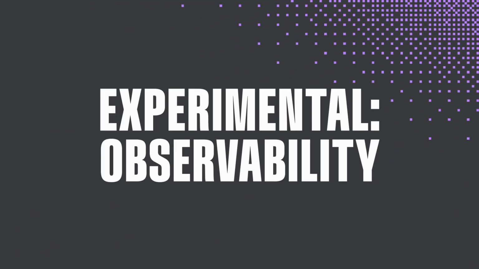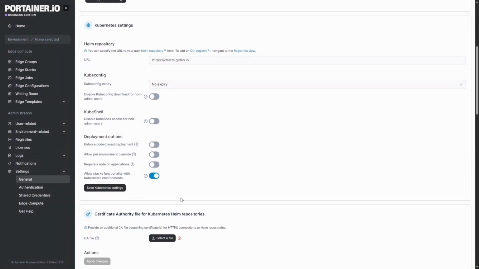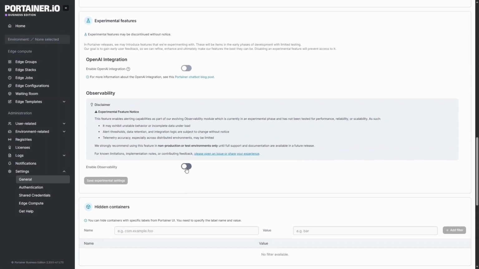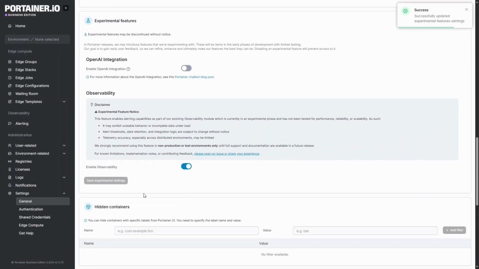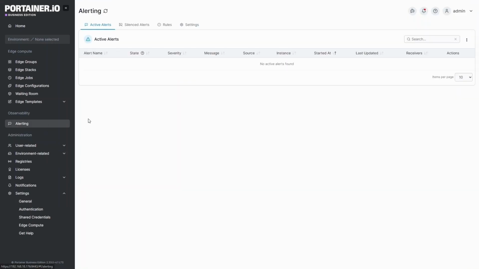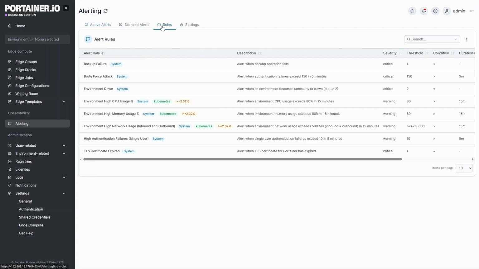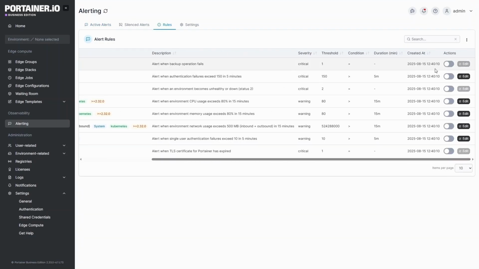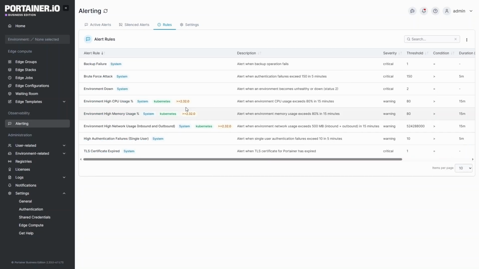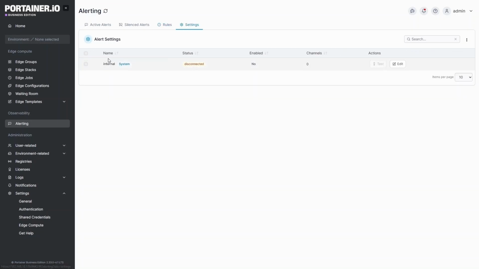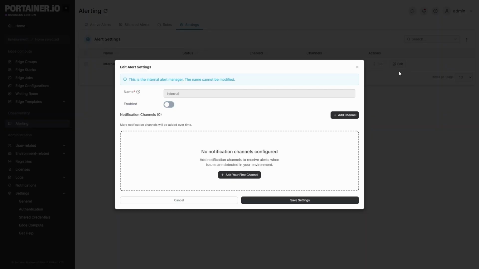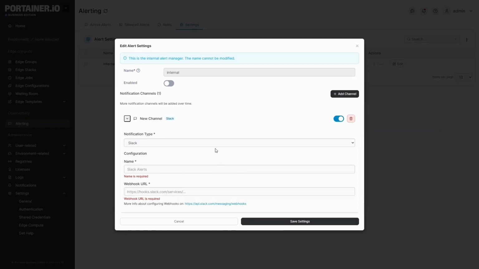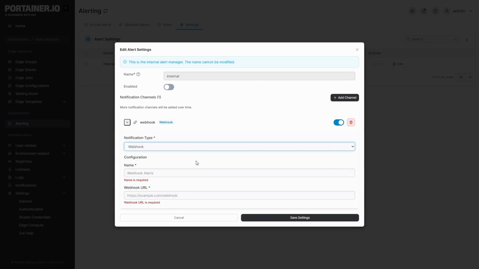We introduced a new experimental feature in 2.32, Observability, and this feature is now available within the LTS stream as well. With this prototype feature, you can set up notifications to be sent on various conditions affecting your environments through methods like Slack notifications, email, or triggering a webhook. This feature is very much an experimental feature, so we highly advise against enabling this on a production environment. But if you do try it out, we're keen to get your feedback around what we can add or improve with it in future releases.